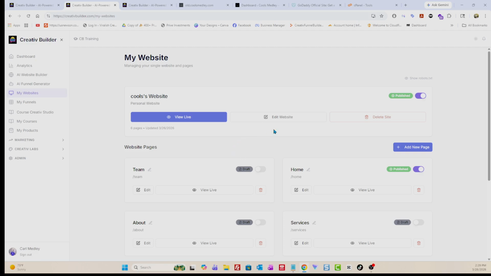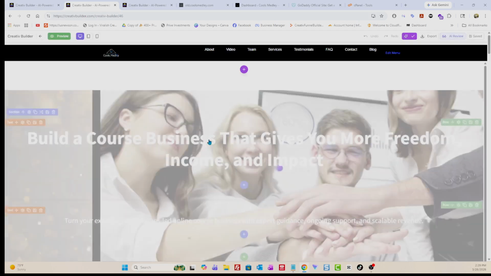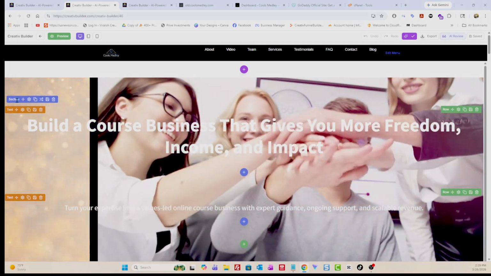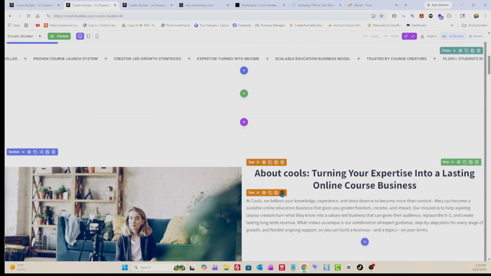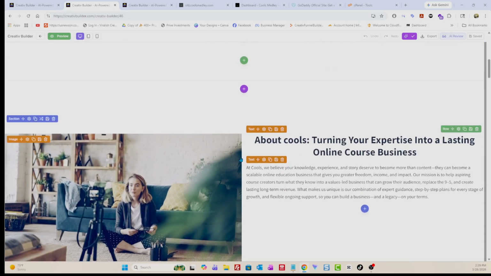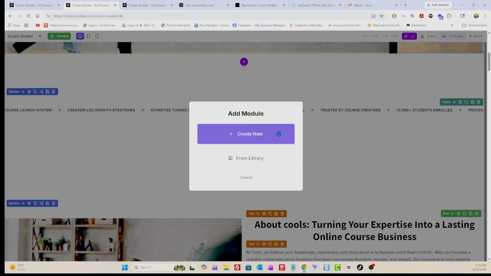We'll get into, for example, in your editor, you can drag these sections around. You can rearrange sections just by dragging them. You can delete, but we'll really get into the modules right here.